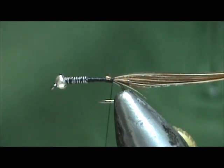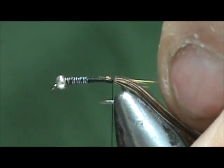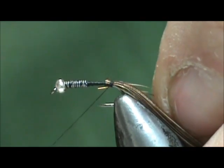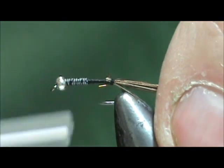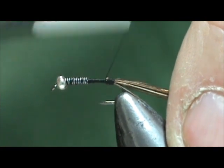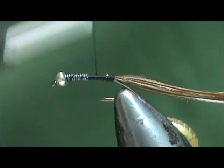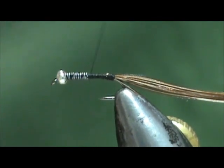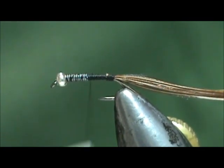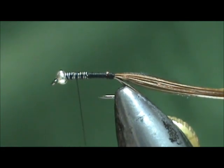We can take our remainder and fold that back and tie that in, and that's going to be the abdomen. For the rib, I have an extra fine copper wire. I'm going to go ahead and tie that on. I want to make sure that you get it on the side, one side or the other. It's not a real big deal. And I'm going to bring that thread forward, fill in that little bit of a gap there, level it out. I'll bring the thread back up almost to the bead.